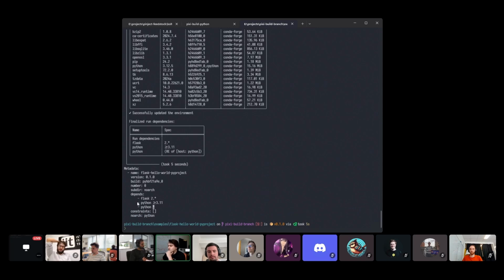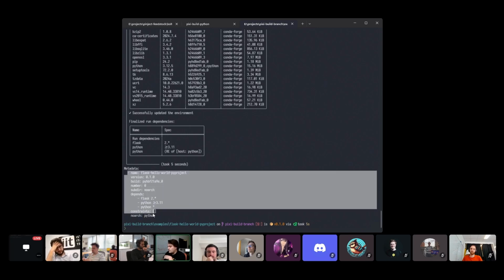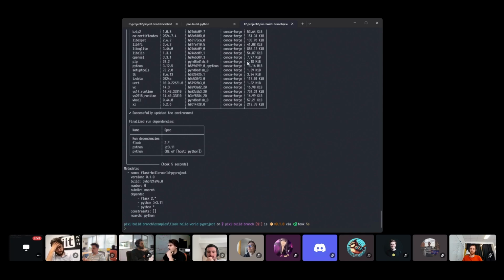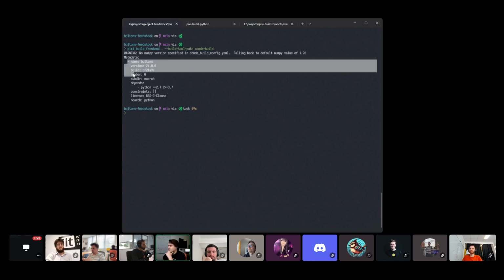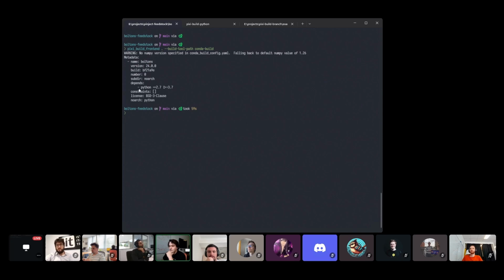This will be the input for the solve, which will be sort of the next step. What's important is that this also has to take run-export dependencies into account. So it has to download a bunch of packages to determine whether these packages also have run exports, and if so, they also need to be included in the metadata that we have here. This is all we need to be able to solve for this package at runtime. This should also be done now. This is again from the feedstock, and you can see that it also gave me the same metadata, but this was extracted from a feedstock instead of from a pixi.toml or pyproject.